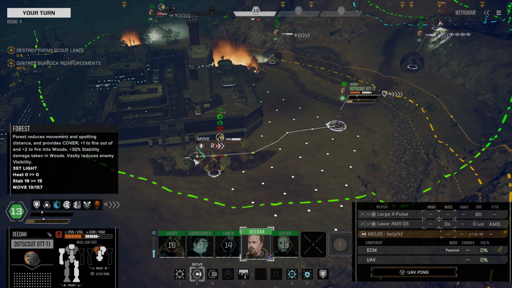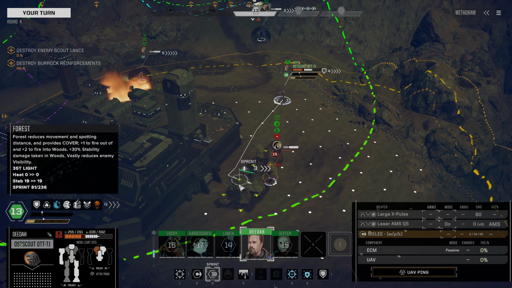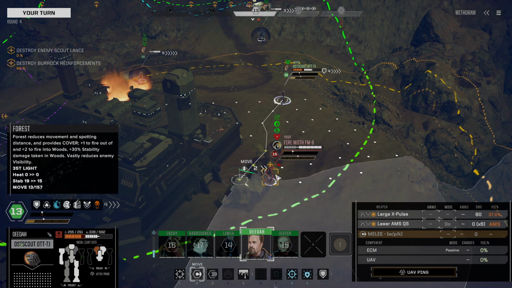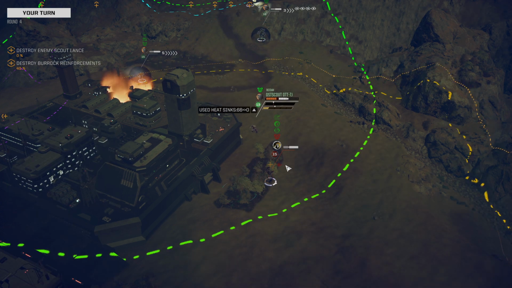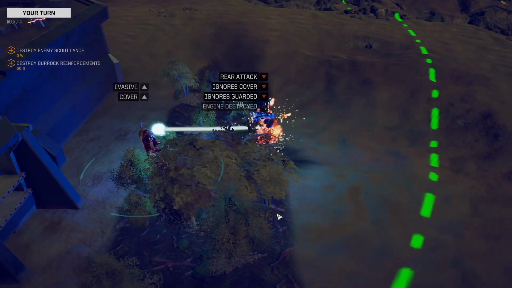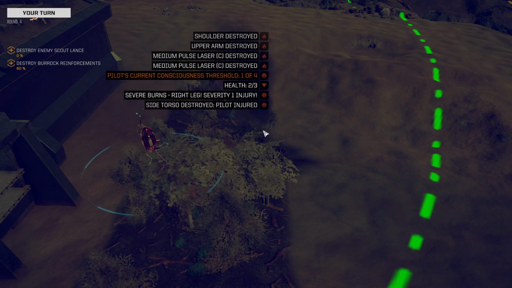Wait. Okay, it's the same hex. If I move, it's 2 evasion. If I sprint, it's 3 evasion. Interesting. You know what? 6% hit chance? I'll take the 1 extra evasion. I'm also not dropping my stability damage, but... We just killed the only mech that had line of sight to him, so I'm happy.